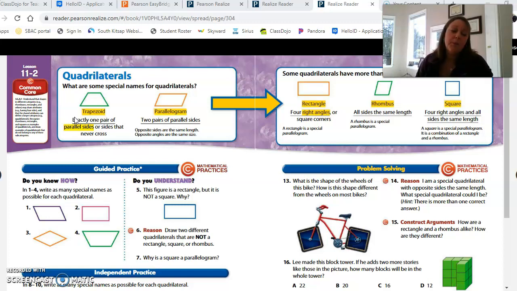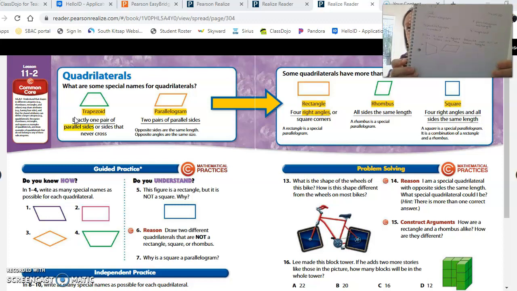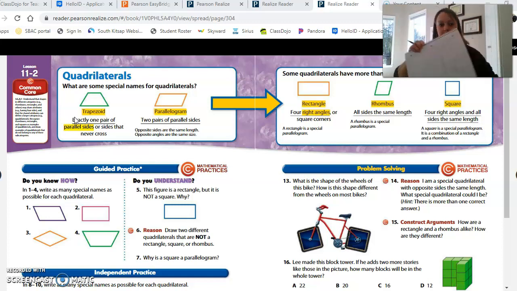And once again, I'm just going to do my best because I don't have a ruler right now either. I probably should have brought some supplies home from school, but I didn't know I'd be doing so much. And I'm going to draw a parallelogram. I do like to use the lines of my notebook because that helps me get some of the lines as straight as I can. So here I have my trapezoid and my parallelogram.